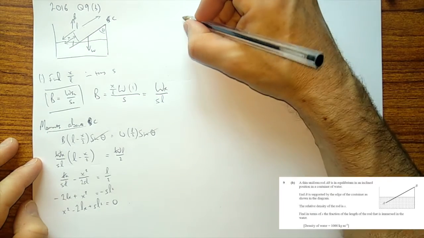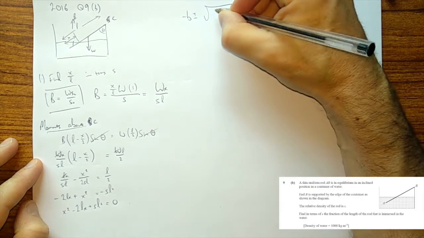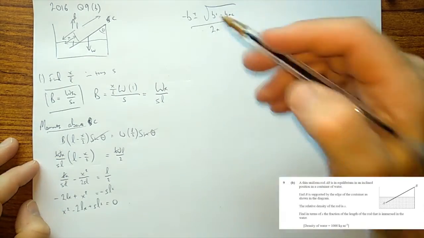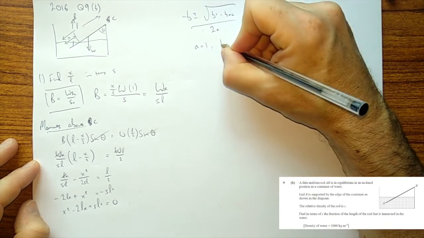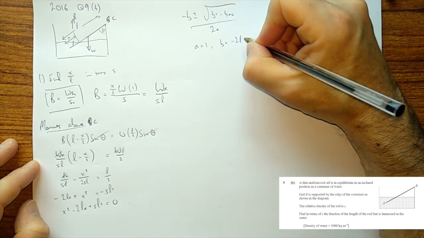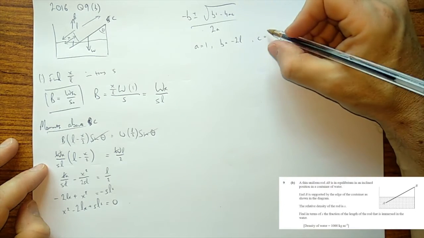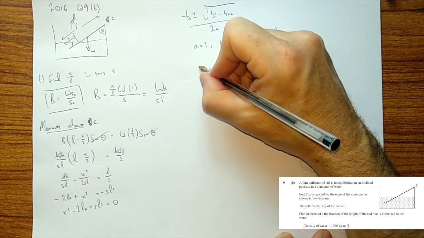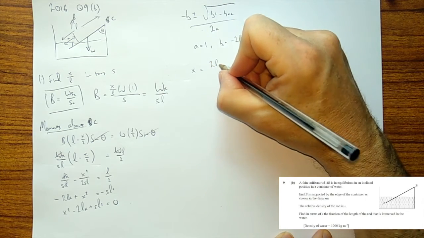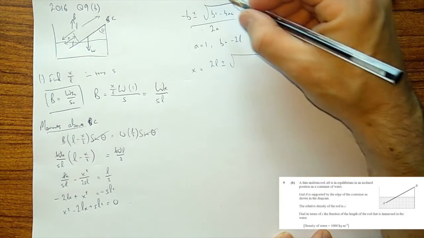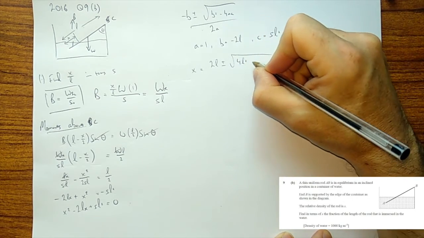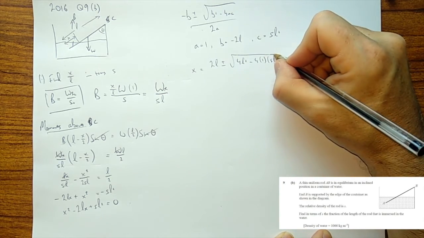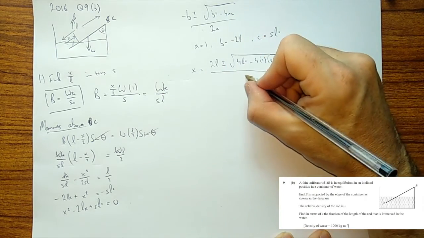Now, definitely not doing that in your head, so we are looking at our formula. Minus b plus or minus the square root of b squared minus 4ac, the one you know and love, over 2a. How to make a mistake in it? Try and substitute directly. Take a little moment. A equals 1, b equals minus 2l, and c equals SL squared. Now that we know what we're doing, we're much less likely to drop a sign or something small like that. So we end up with x equals 2l plus or minus square root of 4l squared minus 4 by 1 by SL squared. Okay, so at least we're looking at the same terms. That's good. All over 2a, all over 2.